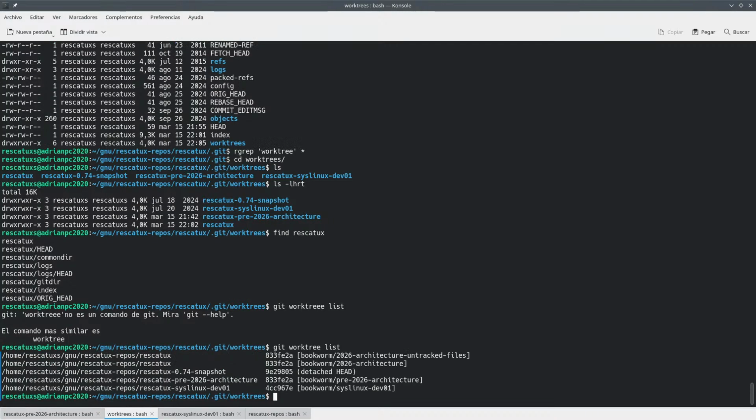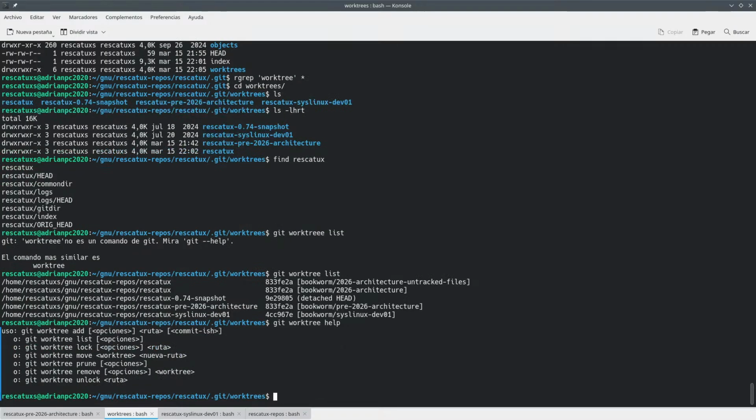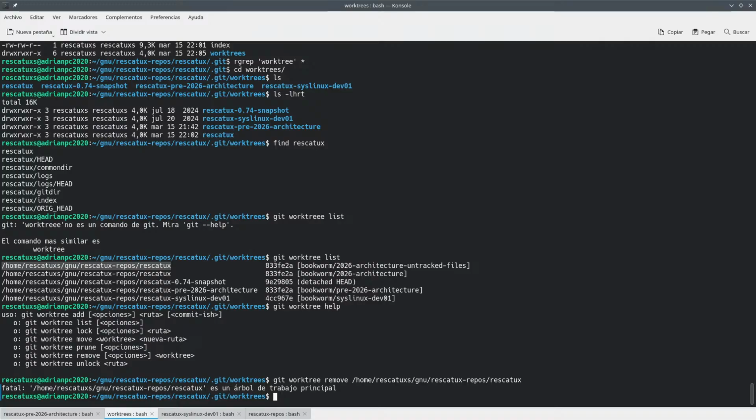Git work tree list. Help. Okay, so I can prune a work tree, or I can just remove it. So if I remove it, we should be good. So git work tree remove. Is this the work tree name, or is the other one? Yeah, but right now it's not.